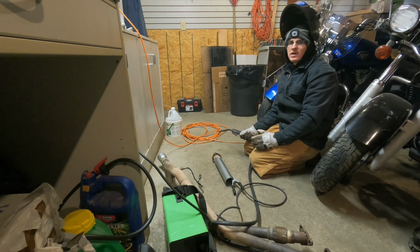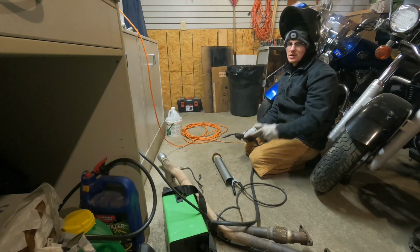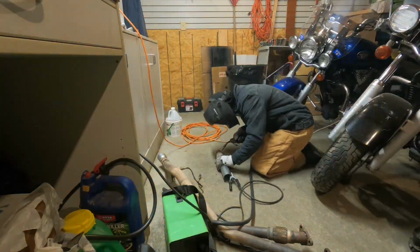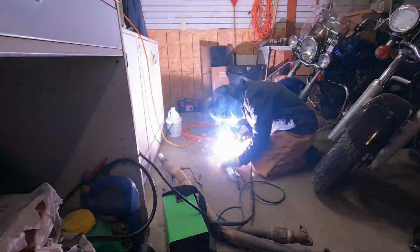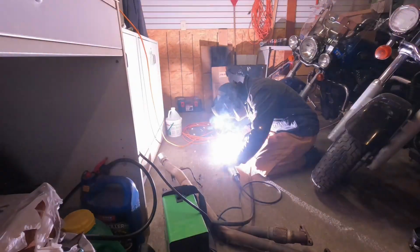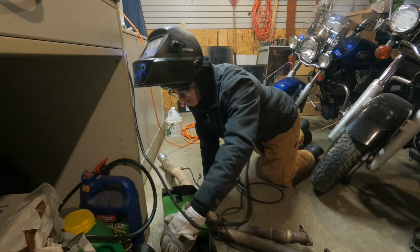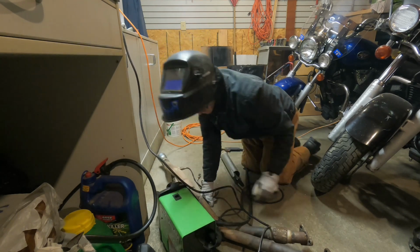But I don't have a torch or a lighter, to be honest. It's all still in Ohio. There we go, stitching it together. Okay, my spool is acting up. I loosened it just a little bit, I think. That might help with it not squeaking so much.